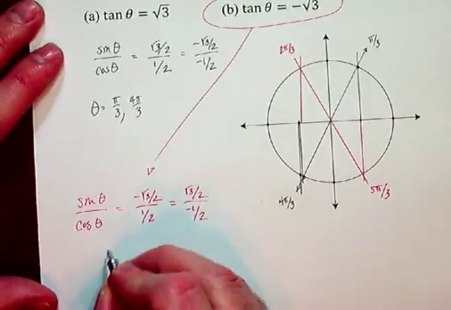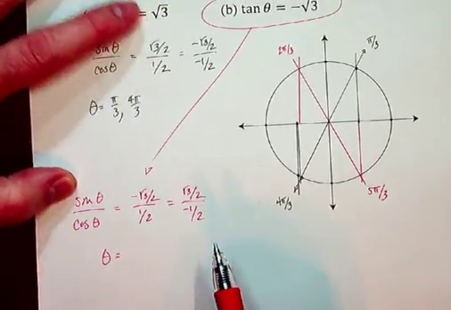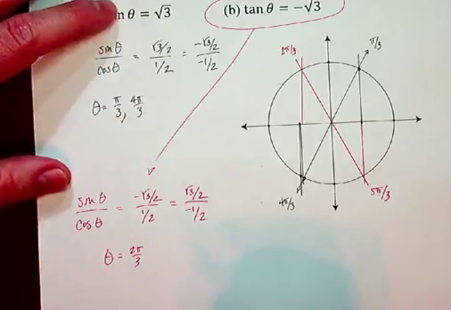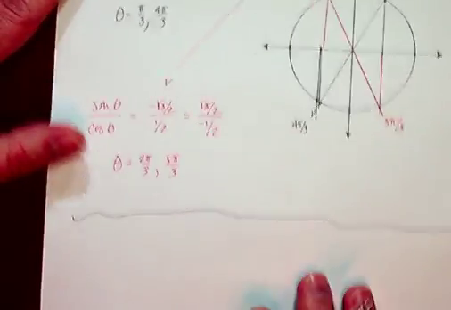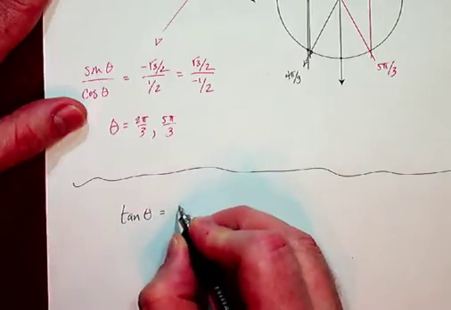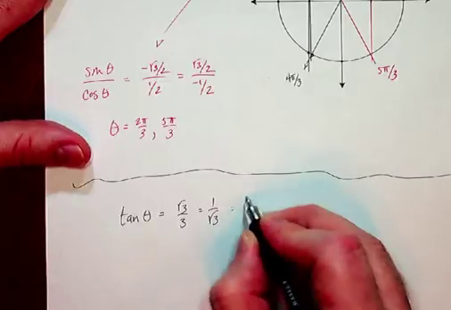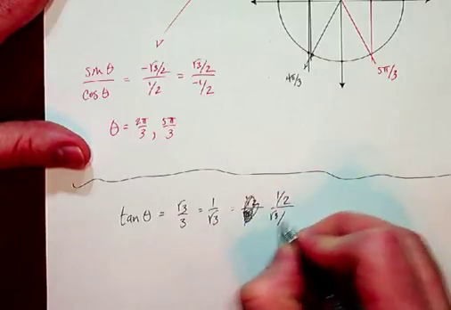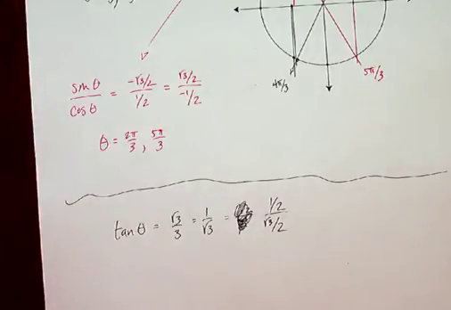Basically, that's how you can reason it out if you're dealing with tangent and the unit circle, as long as it's a recognizable quantity and it looks like something that has been reduced. Because you've reduced root 3 over 2 over 1/2 to root 3 before. You could probably do the same thing if you were given instead tangent theta is equal to root 3 over 3. As long as you recognize that originally that was 1 over root 3, and that comes from reducing, which is instead of being at the pi over 3 ranges, that's at pi over 6 and 5 pi over 6, 7 pi over 6, and 11 pi over 6: first and third quadrant when it's positive, second and fourth quadrant when it's negative.